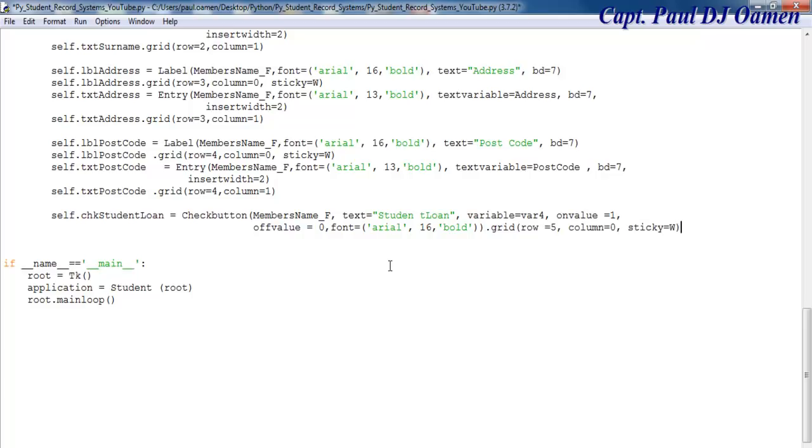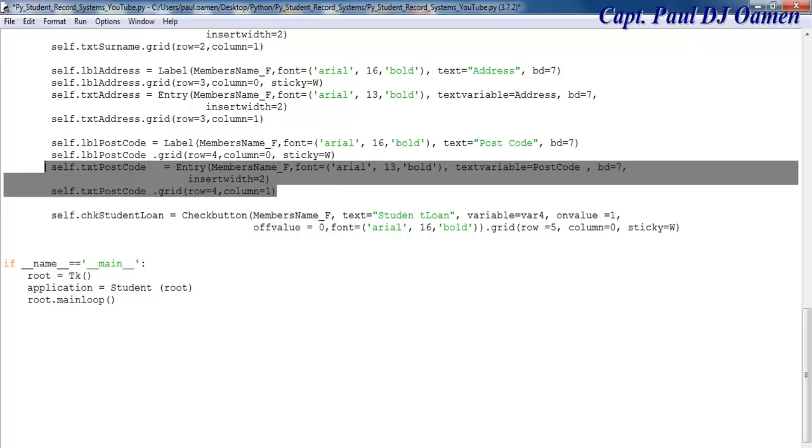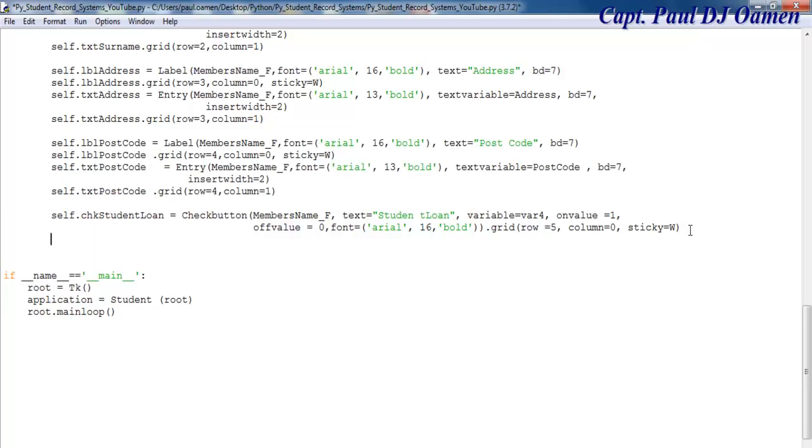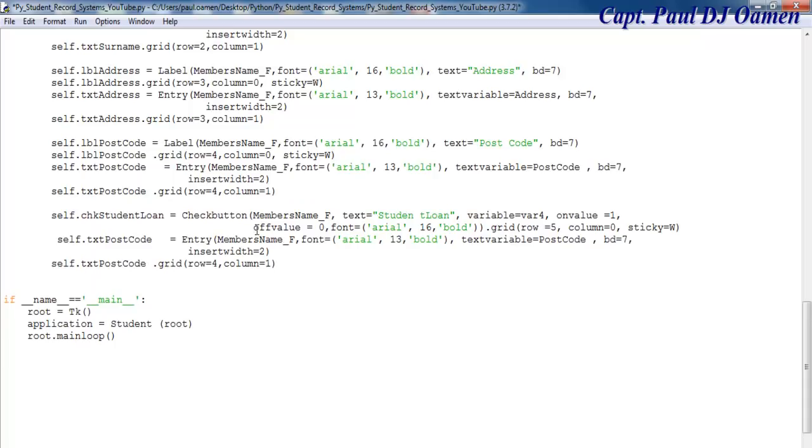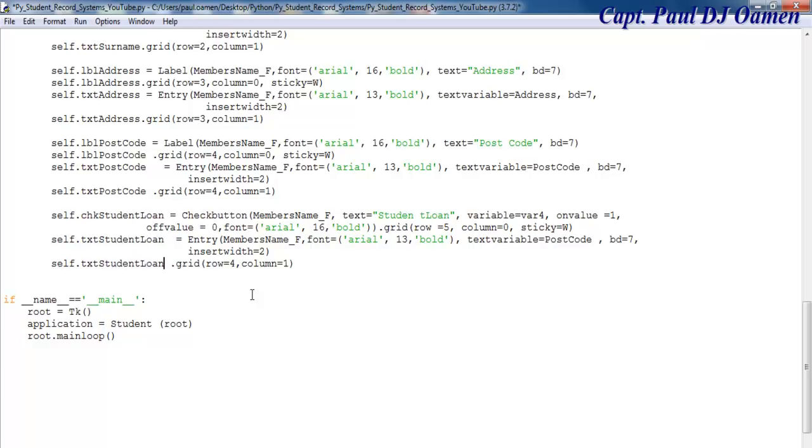Close it. I also need some text content. I'm going to copy all of this and just paste it here and change it around. Let's move this in a little bit and change this to student loan.